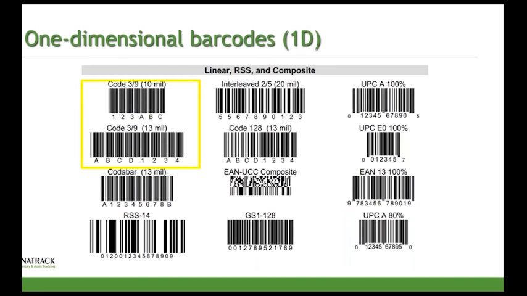But the point I want to make here is this Code 3 of 9 is particularly interesting because this is the only barcode that you can actually do through a font substitution. So if you want to find an easy way to put a barcode on there, you can download a Code 39, otherwise known as a Code 3 of 9 font, and you can type something in. You can try this in your Notepad on Windows if you want. Go to the web, find a free Code 39 font, of which there are several out there. Type something into Notepad, just highlight that and change the font to that new font that you've got. It's kind of like Wingdings if you've ever played with those, and then you'll have a barcode.